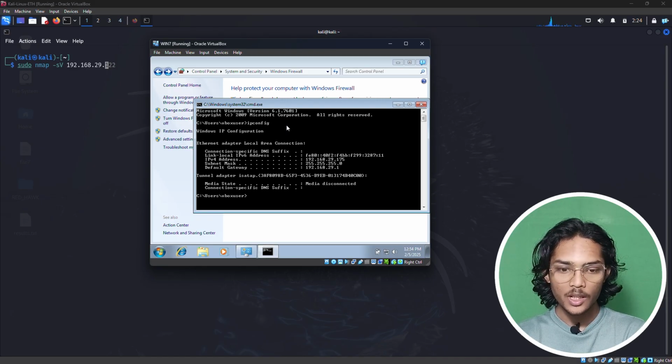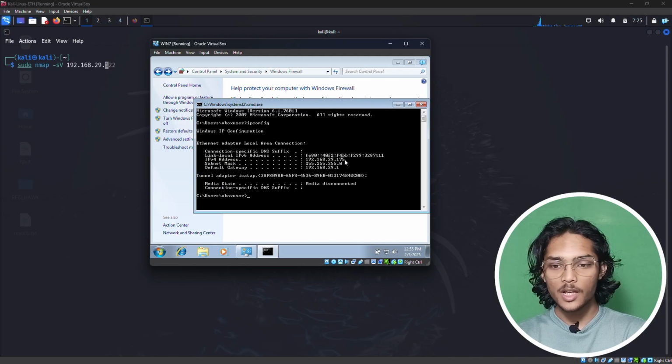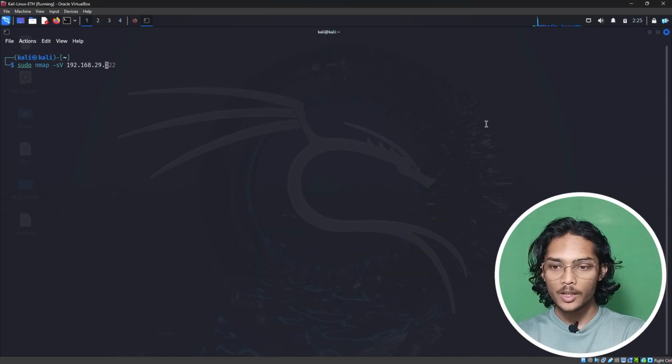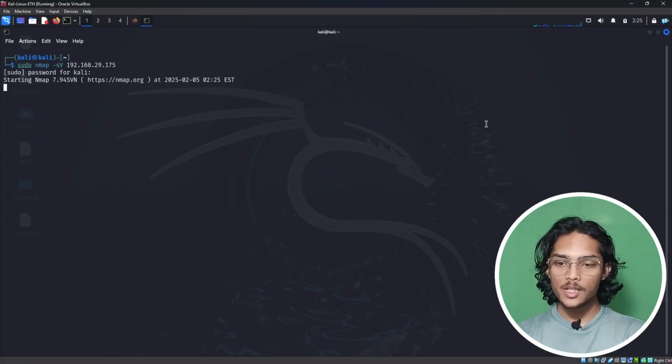As you can see, the IP address of our Windows 7 machine is 192.168.29.175. So we'll type here 175 and hit enter, and enter the password for our sudo privileges, and let's wait for the nmap scan of our Windows 7 machine.